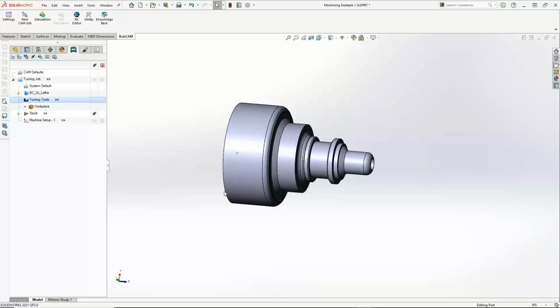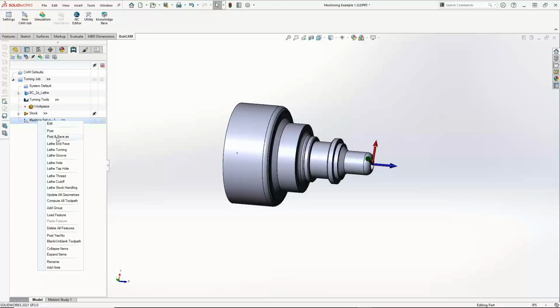And just like the facing pass for mill, when you right-click on Machine Setup 1, there's a feature specifically called Lathe End Face. This feature looks for geometry in front of that origin that we created. So we have 100 thousandths in front of it. If you do not have any geometry in front of it, this tool path will do absolutely nothing.